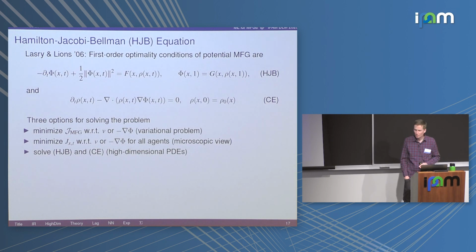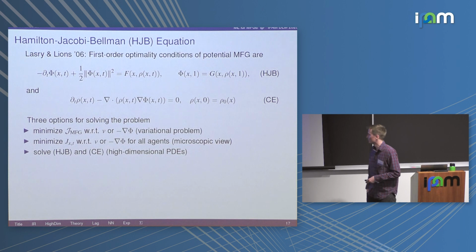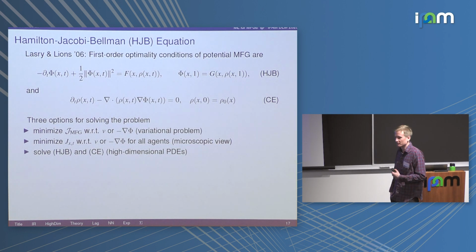There is something called the Hamilton-Jacobi-Bellman equation. For those of you that have seen it, they probably think, of course it pops up. I had not seen it before, but that links, so to say, the macroscopic and microscopic view, and can also be seen in some simplified sense as the optimality conditions of the variation problem. So what do they say? The HJB equation is basically, in this case, like a Burgers type equation. I put a minus partial t here because the time counts backward, and you have a final time condition. The final time condition depends on this term g, which was the terminal cost.